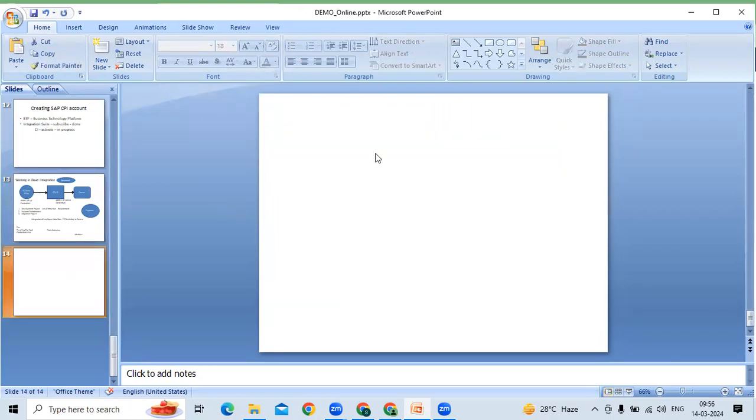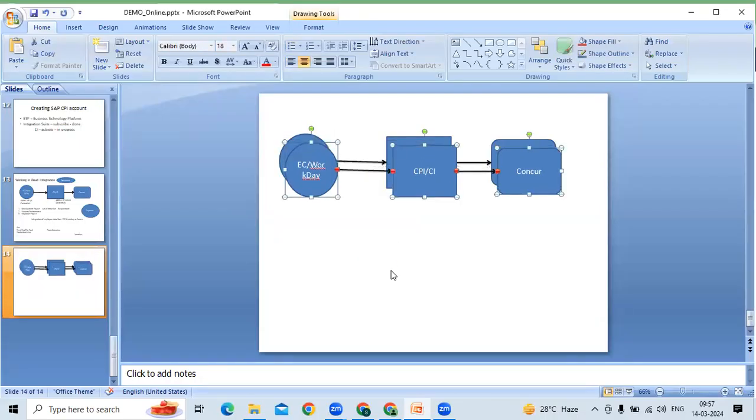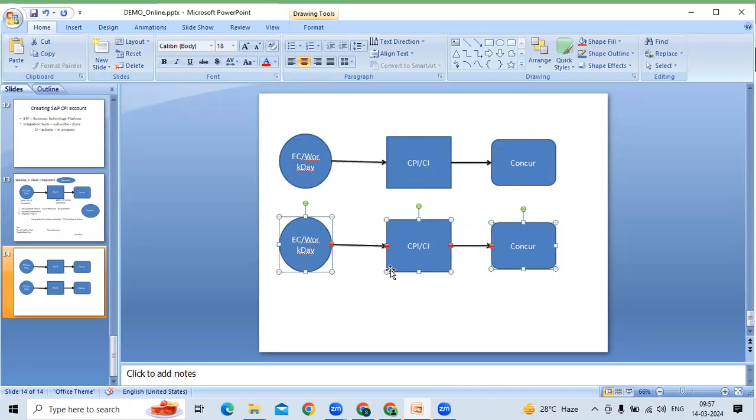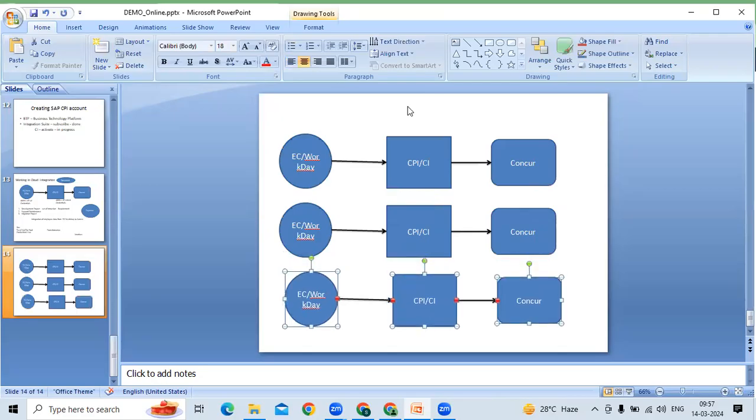Okay, let me put this diagram in this way. Okay. See, what are these? I have drawn this diagram just to show this is the dev system. This is the test system.